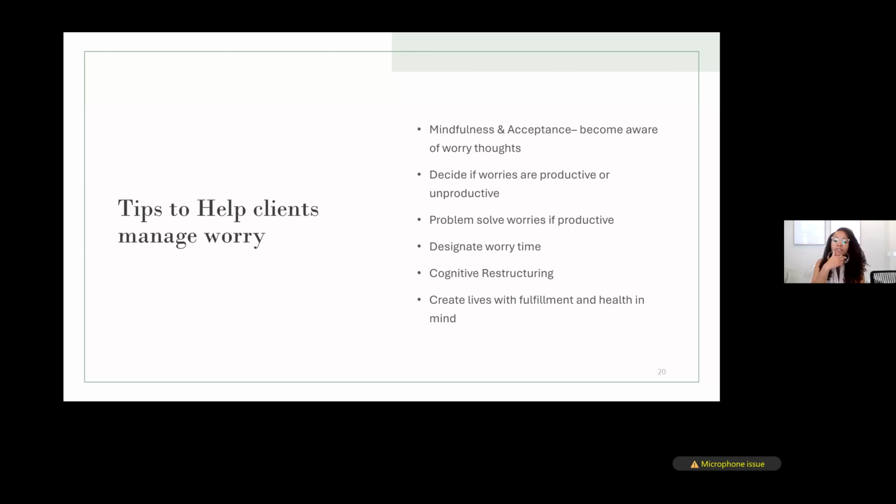Cognitive restructuring, we already talked about that. And one of the things that also can really help worry is helping clients to engage in lives that are compelling to them, where they don't actually have a lot of time to worry because they're engaged in their lives in ways that are fulfilling and meaningful for them.